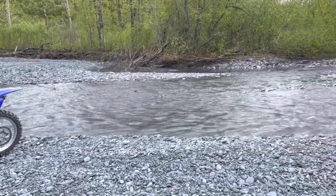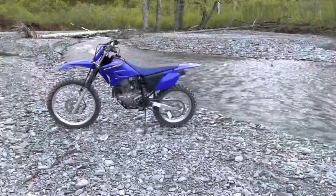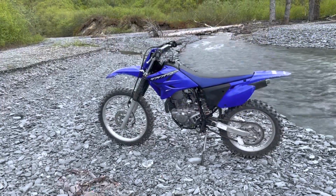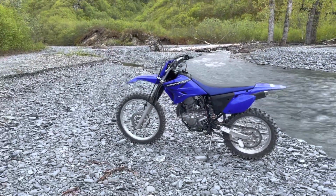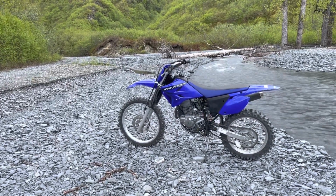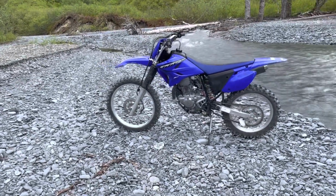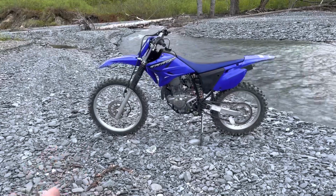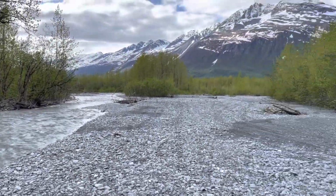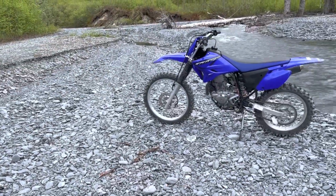Foo-foo bike, kids bike, beginner bike, chick bike, the Yamaha TTR-230. So why in the world would I buy one of these as a guy who's been riding since the 80s and I have a 21 YZ250X? Well, because this thing is really fun to ride. We have a lot of riverbeds here where I live, and the YZ is not the most fun bike to ride.